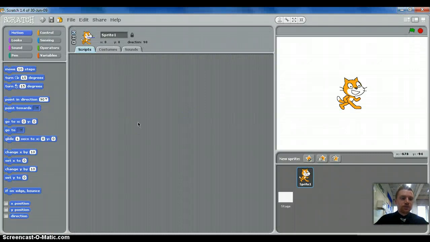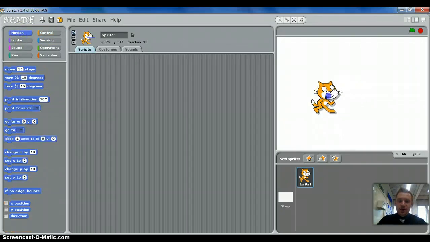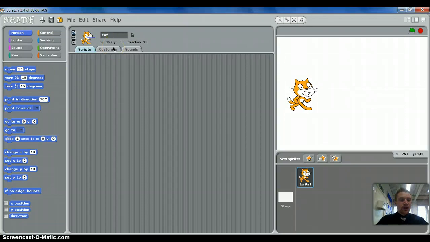Now in Scratch, we're going to start you off with two sets of scripts. They are the motion ones and control. So these are the two options here. I'm going to use the default sprite here of the cat. I'm just going to name here, and we want to get that up and moving. So we can add in different scripts to make this happen.